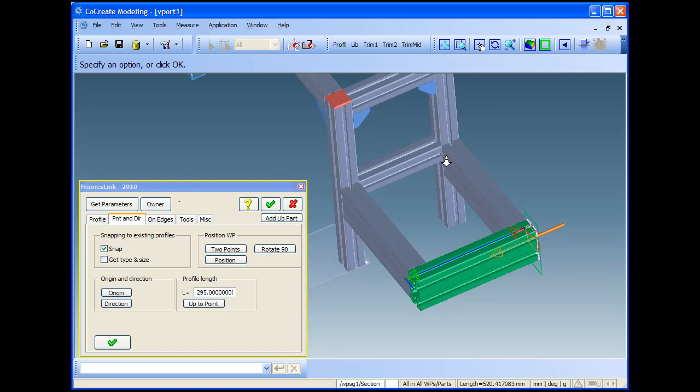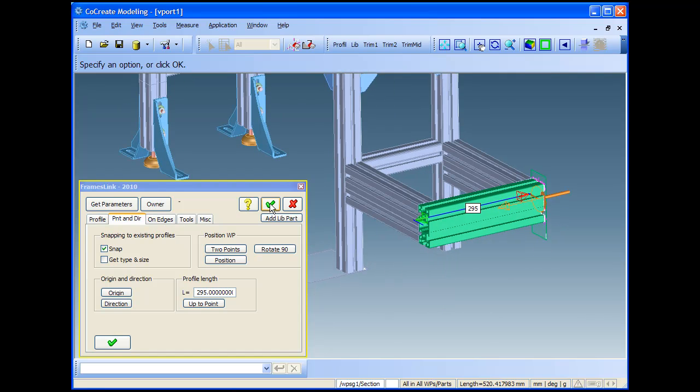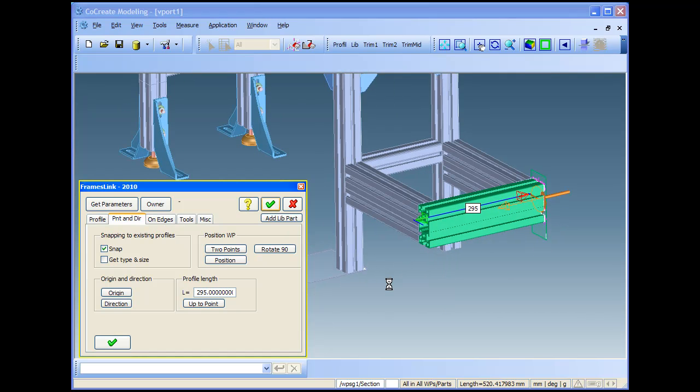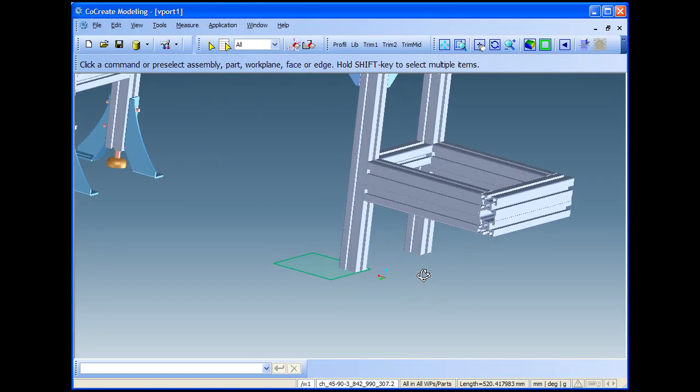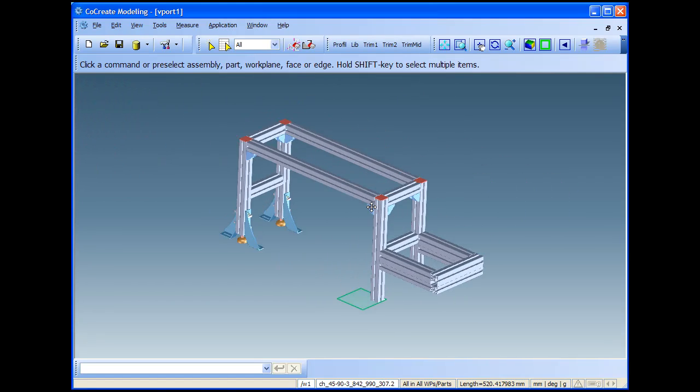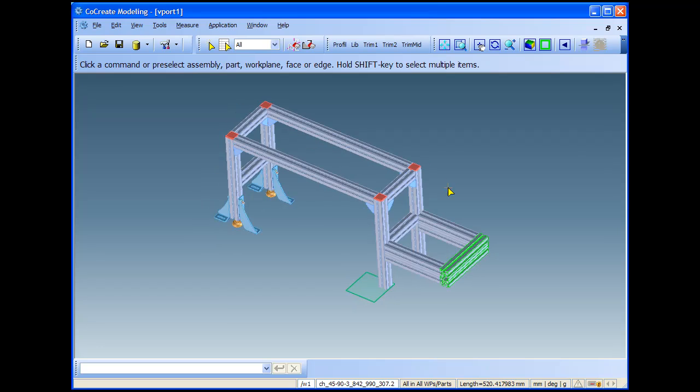Okay. Alright, now I'm all done, and as you see, the custom profiles are used in the same way as the built-in profiles. Thank you.